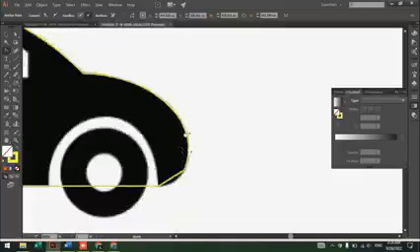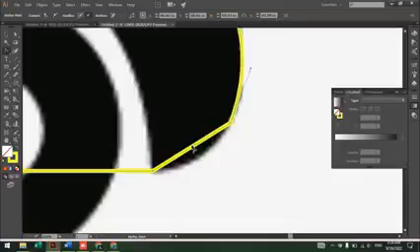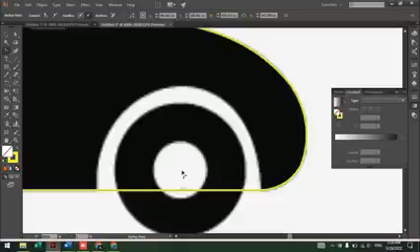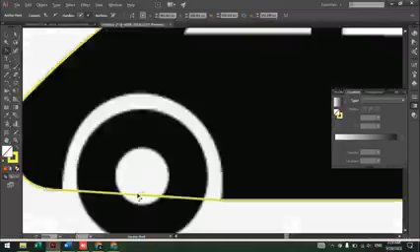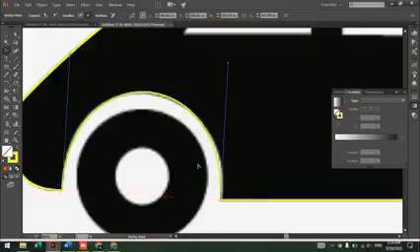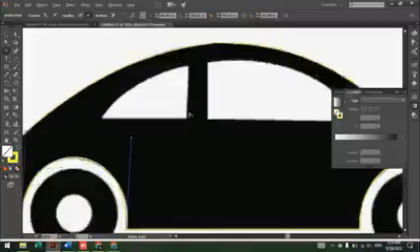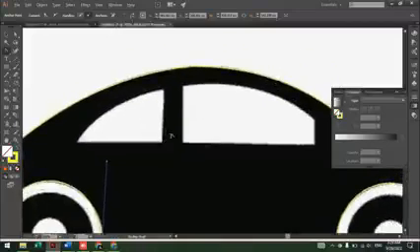So guys, now you are seeing that I am creating curves with the help of the anchor point tool. We have a challenge now. If I create this one, then it will not create the exact curves. That's why I have to press the shift key on my keyboard, then it will create the exact curves according to the required tile. So guys, now you have seen that we have traced our car instantly with the help of the anchor point tool, and it will create the graphics, visuals or shapes with exact ratios.